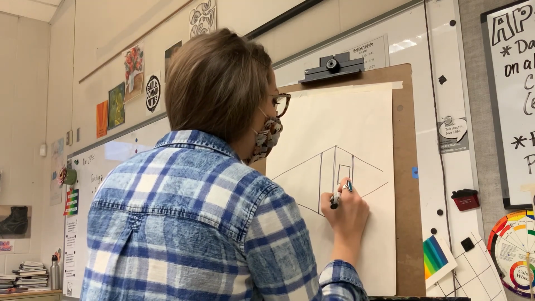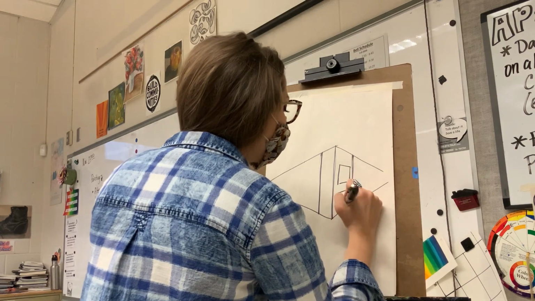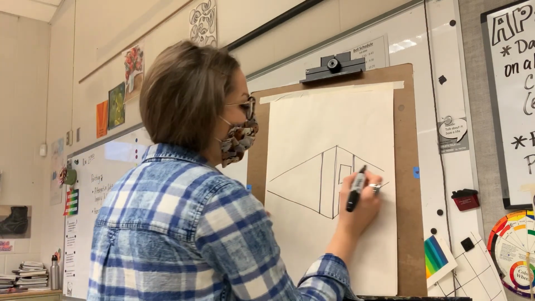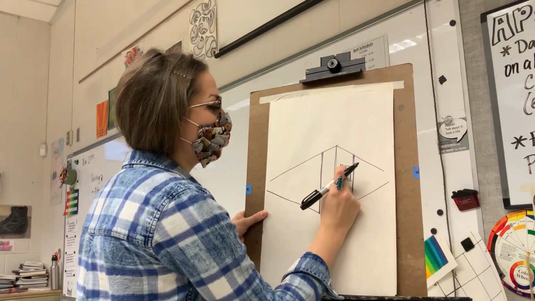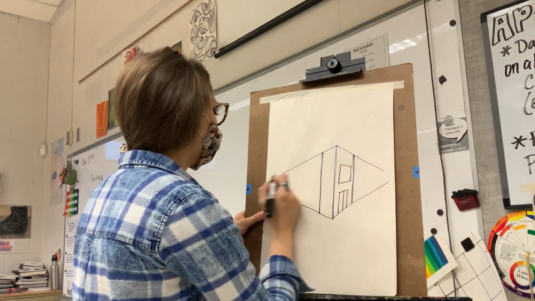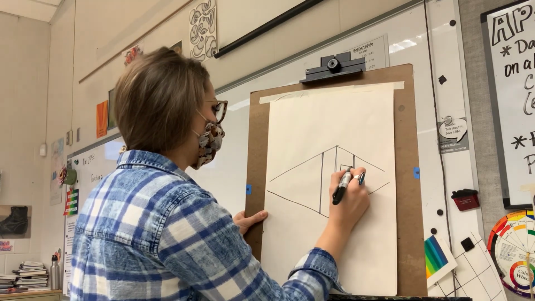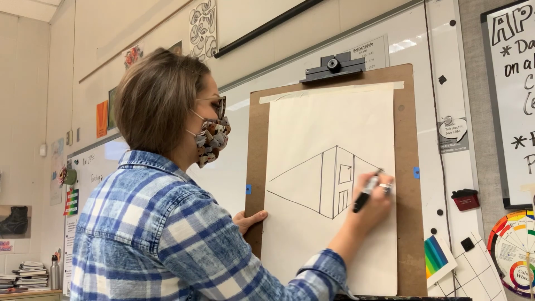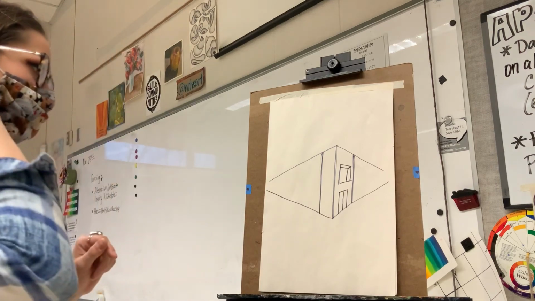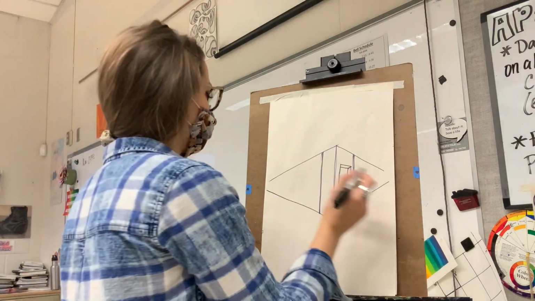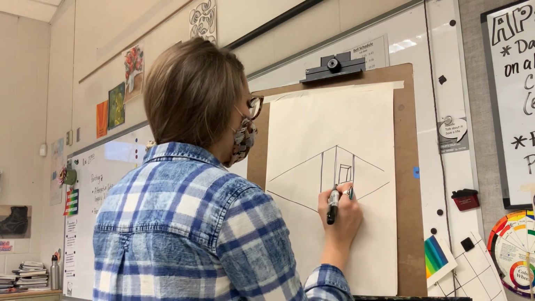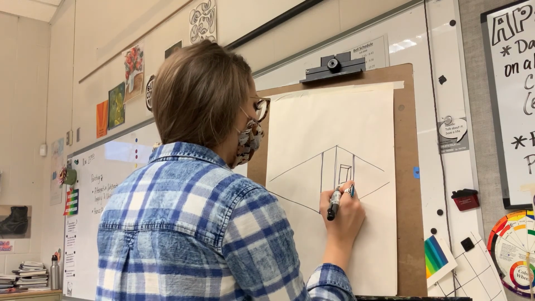And if the door, all my verticals stay vertical, just like in the last one, so everything would have to match up that way. And say this windowsill, I can see underneath it, so I would do this, and this corner would connect here, and then this would connect to this vanishing point. So all of the details have to follow the rules. They all follow those perspective line rules. So if I wanted to make a canopy on this side, the top of it would match here.